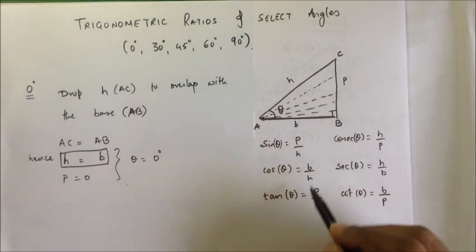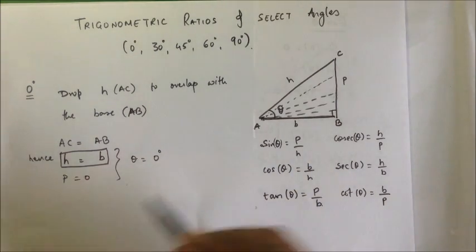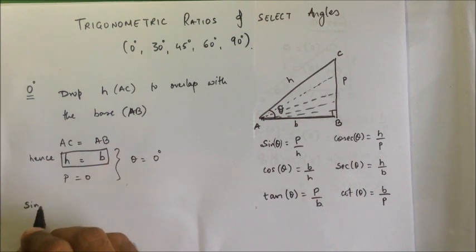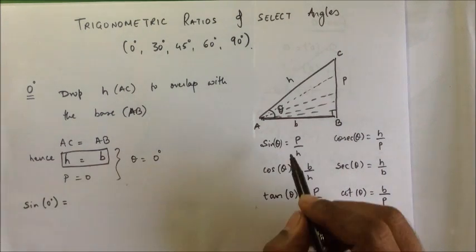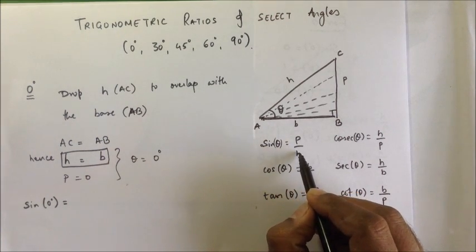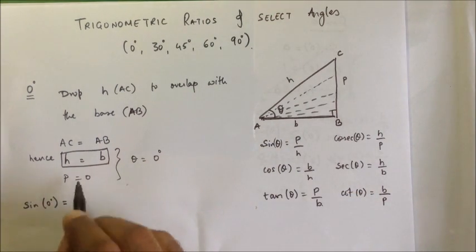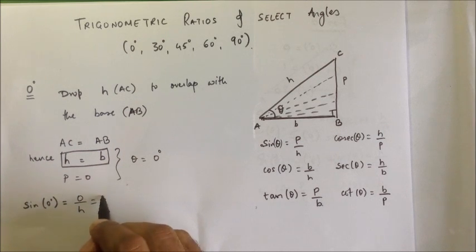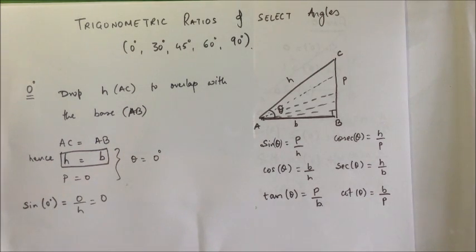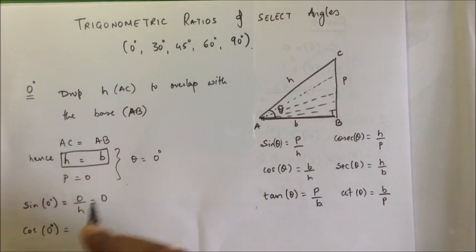Now we have all the trigonometric ratios written on the right side, so we'll just calculate one by one. So I'll put theta as 0 degree. Now sine is the ratio between perpendicular and hypotenuse. The perpendicular has become 0 and the hypotenuse is h. 0 upon anything is 0, and sine of 0 degree is 0. The next is cos of 0 degree. Now cos is the ratio between base and hypotenuse. Now base and hypotenuse have become equal for this angle, so it is base upon hypotenuse. The base and hypotenuse have become equal, so I can replace the hypotenuse by base. It would get cancelled, and the answer is 1.